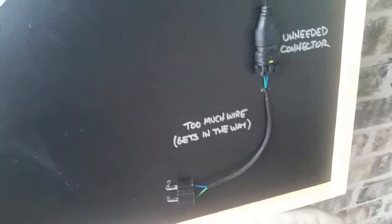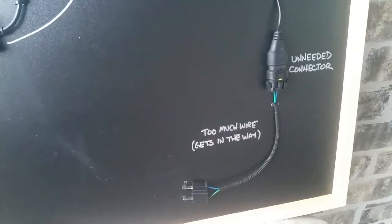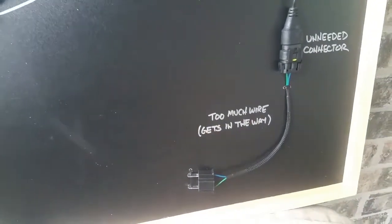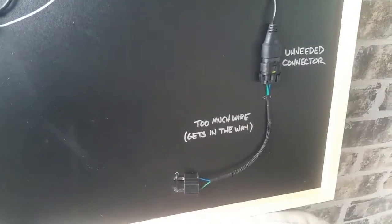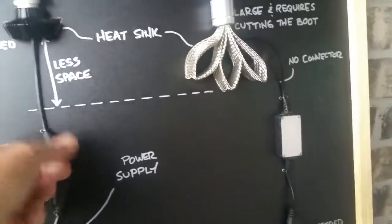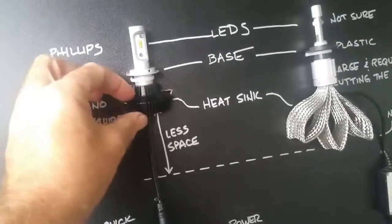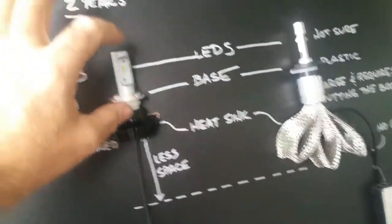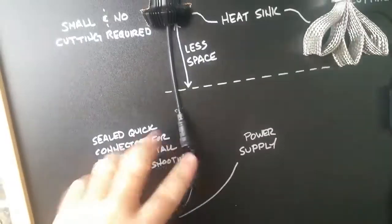Our competitor has an adapter cable that goes between their power supply, so this creates an unneeded point of connection, and all we know is every time there's a problem, it's always in some connector, so no sense in putting in a connector when you don't need to. The way the power supply is set up, we disconnect between the two. This does a couple things. First and foremost, it allows you to remove the heat sink for installation. So you install the bulb with your spacer, just like you normally would. You put the rubber boot on the back of the housing, you screw the heat sink on, and then you make the connection between the power supply and the bulb, and you're done.